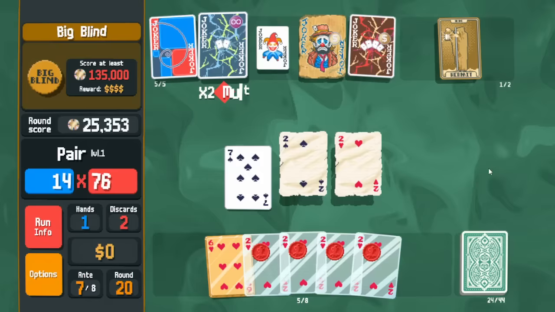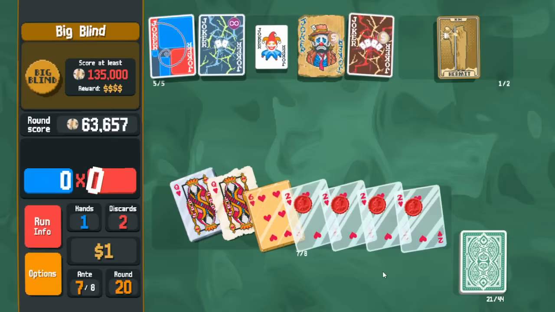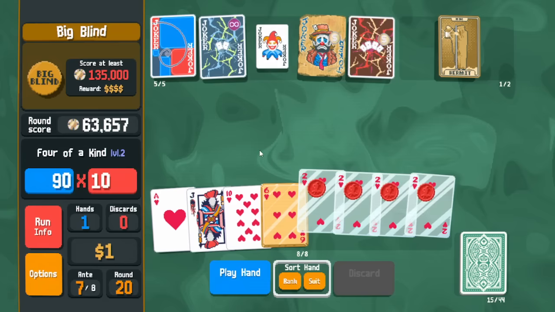Okay, glad to not win immediately. Stone card is complete junk. Let me play the lucky. No, we don't play. We obviously can't play anything here. Hope to get another two, which we did not draw, but oh. I guess we're just doing this now. Glass twos. If only we had re-triggering, but sure.